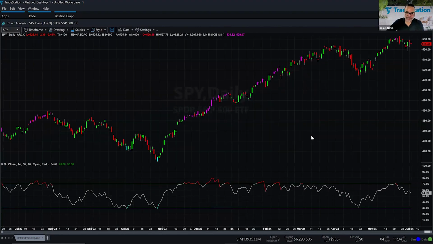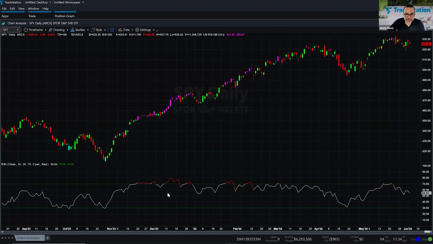So take a look. Over here in this section where we had many of the candlesticks, many of the RSI values above the 70, you can see how the RSI right here at the bottom is turning red because it's above the 70 threshold. You can see that my paint bar is doing that precisely.